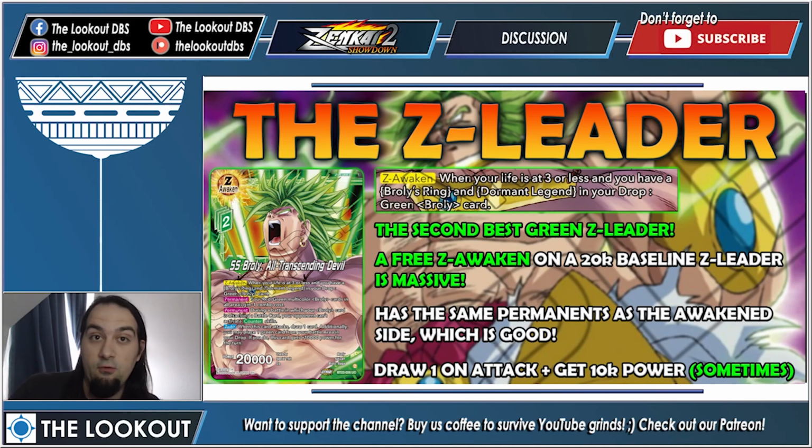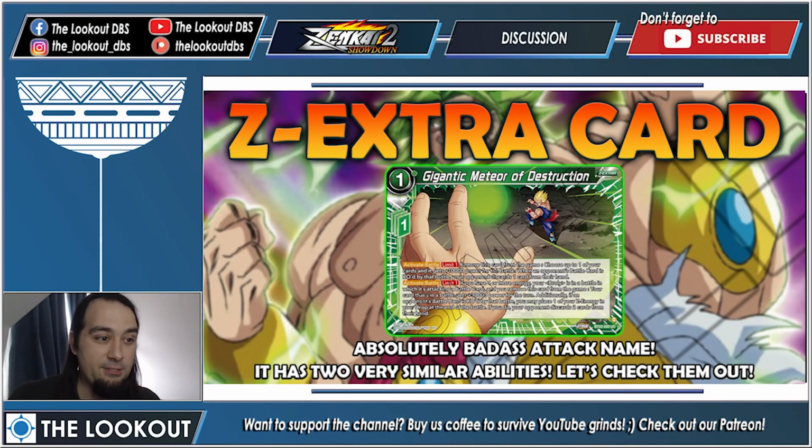This is just incredible. We also have a Z Extra card and a Z Battle card, but let's start with Z Extra. Gigantic Meteor of Destruction. Absolutely badass attack name. Absolutely badass.